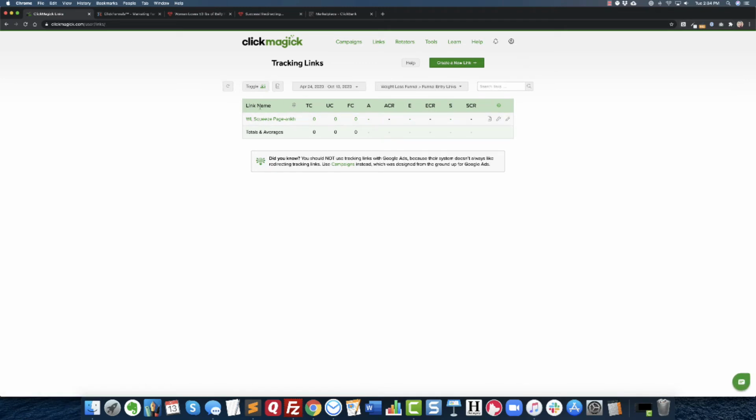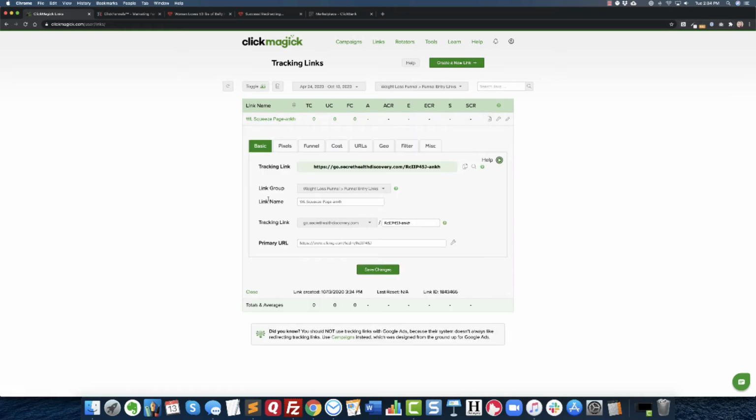then they just kind of automatically do it for you. And I just usually just leave it how they have it because it's confusing if not. You don't really want to edit anything that happened down here. You really have to leave this exactly as is, otherwise it'll mess everything up and it won't attribute the clicks to the funnel. It'll just show clicks in this entry link, tracking link. It won't attribute any of the data to the funnel if you mess with any of this.